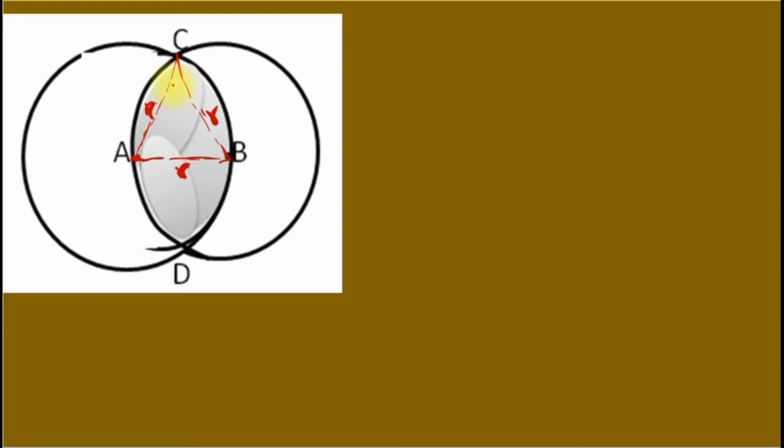And if you notice, we form an equilateral triangle here, meaning that each interior angle is 60 degrees. To find the area of this shaded region, you see that the shaded region has two equilateral triangles. This is also a radius, so these are all 60 degrees. What do you notice? We have two equilateral triangles and 4 segments, and these are congruent segments. These 4 shaded parts are the same.